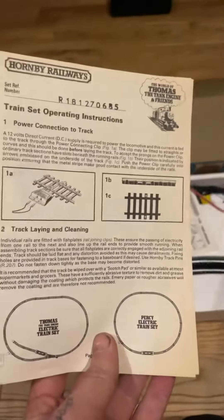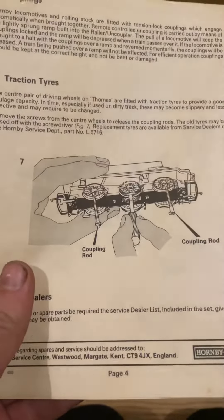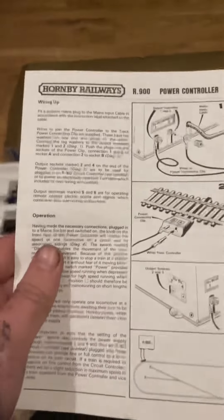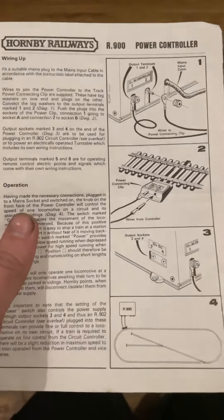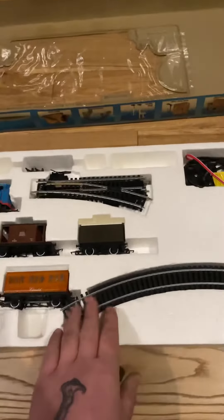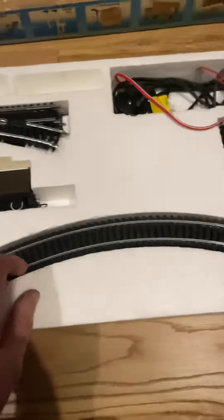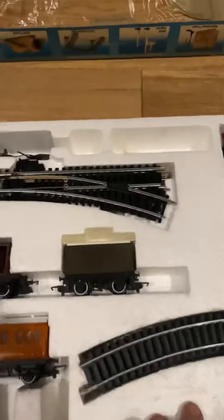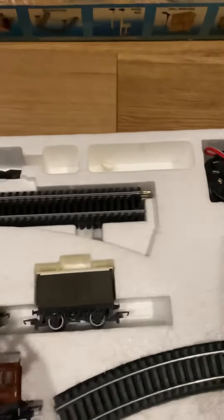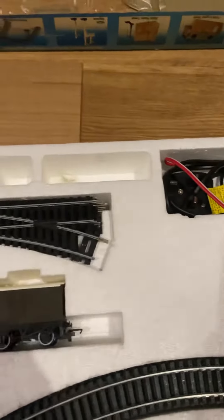Still got the brochures inside — a little bit about the traction tires and disassembly. This is about the Hornby power controller, probably not going to use that, already got one for my railway. It looks like there's a little bit of track there, a nice little circuit with some points — two sets of points — so I could do a little bit of shunting with that if need be, but not much use for myself.